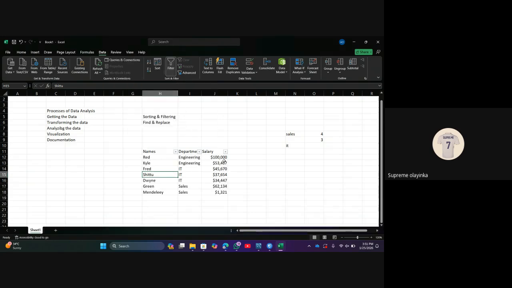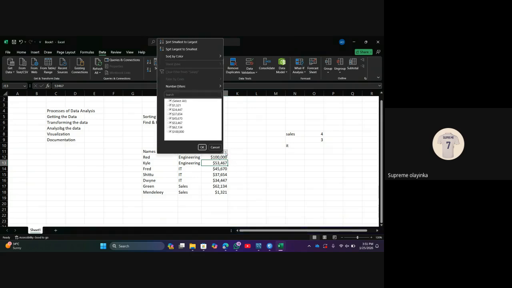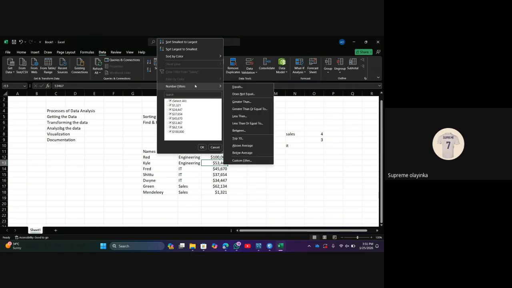Then let's look at this one. This is the numeric data type. If I click on this filter drop down, instead of text filters, you can see it is now number filters. That means it respects the data type, which was why I started with data types yesterday. Now let's say we want to look at the top three guys that are earning the most in our company.